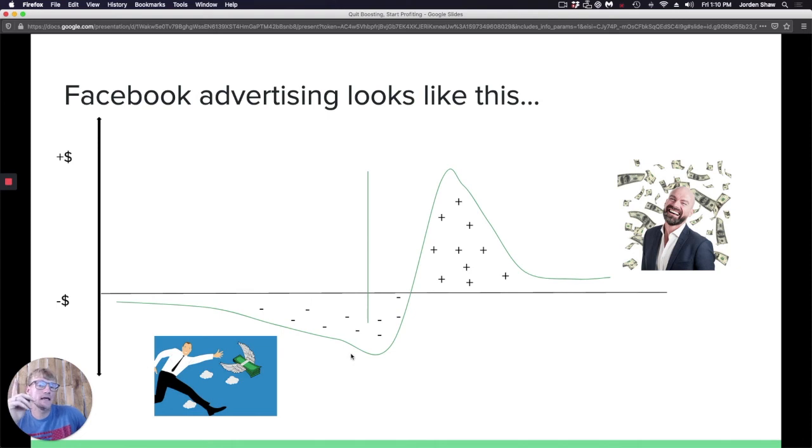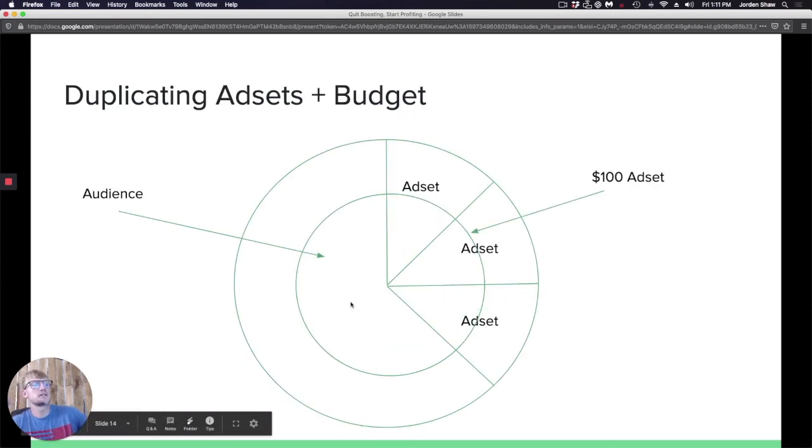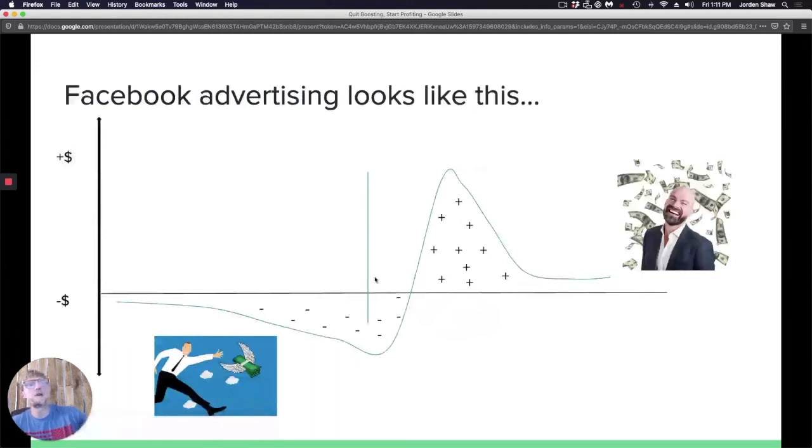But at some point, if we have set up our campaign correctly, again, split testing all of our variables, the audiences, the angles, and the images, and identifying what is working and what is not, we are then able to kill what is not working around here and start duplicating what is working around here, and we will start to see our cost become more favorable.